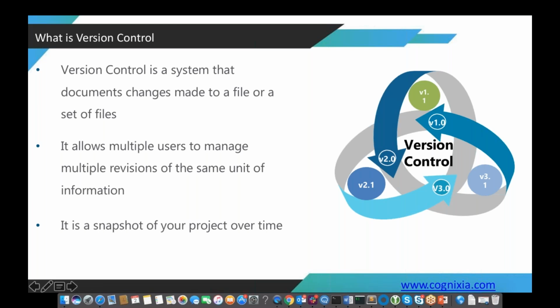Over a period of time, you will see that all the changes in a serialized way to a project can be replicated using the version control system, which means that we can track when and what changes were introduced by whom in what respect. So it's like a snapshot of your entire project: how people are coding into it, how people are committing their code, how people are managing their code, where the code is heading, what features have been introduced, what not, who is working on what. It provides you all of this information.